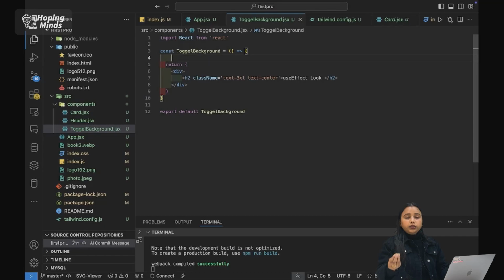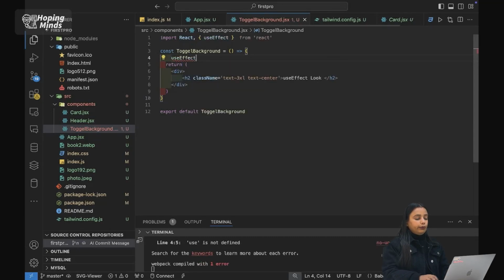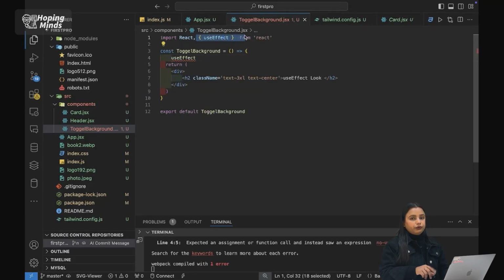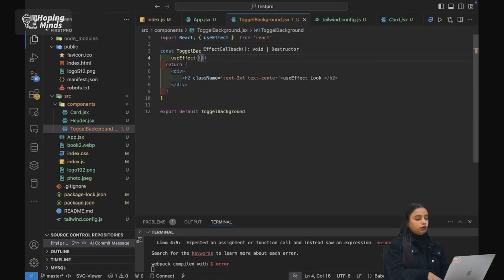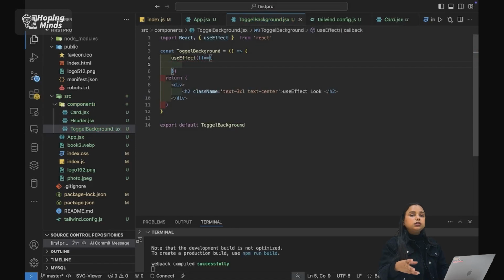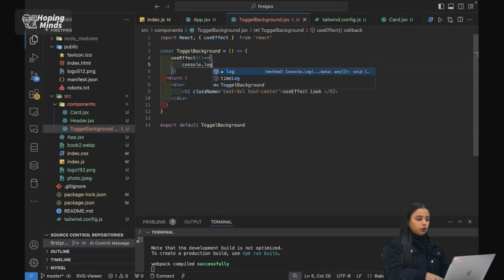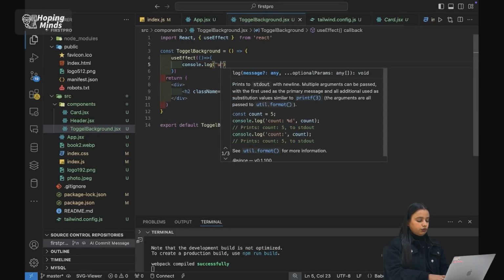For that, I need to import useEffect from React. To use it, you just write useEffect here and it will automatically import it from the React library. Then use an arrow function inside it, because useEffect takes an arrow function. Here just do console.log "useEffect executed".